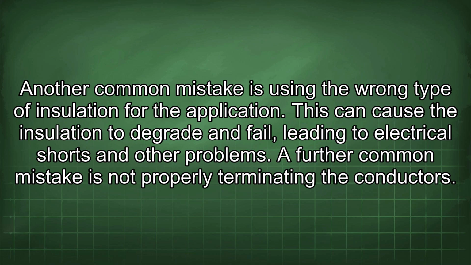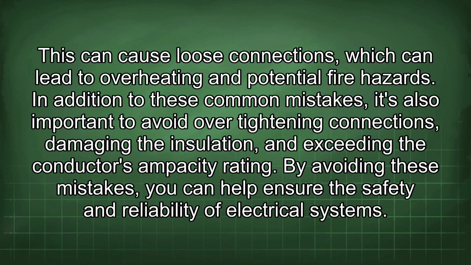A further common mistake is not properly terminating the conductors. This can cause loose connections, which can lead to overheating and potential fire hazards. In addition to these common mistakes, it's also important to avoid over-tightening connections, damaging the insulation, and exceeding the conductor's ampacity rating. By avoiding these mistakes, you can help ensure the safety and reliability of electrical systems.